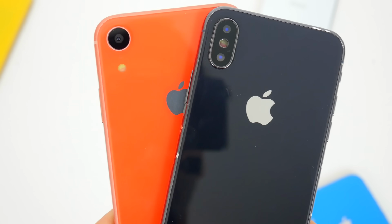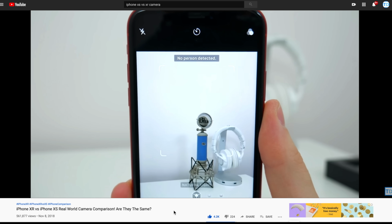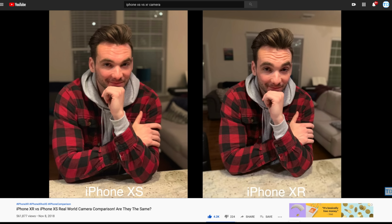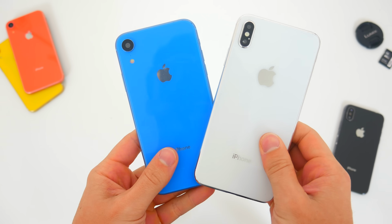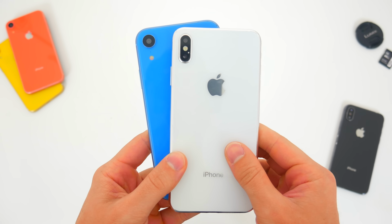And ultimately, that meant that not only were there certain limitations with the XR, you couldn't take portrait pics of objects or animals, for example, but in certain shooting modes, particularly with portrait pictures, the results between the phones were vastly different. So different, in fact, that I felt the XR pictures almost made me unrecognizable in certain situations. The secondary telephoto lens on the XS really did wonders in creating a more true-to-life portrait picture, and the XR, having to rely on the software, produced an image that often felt pretty distorted.